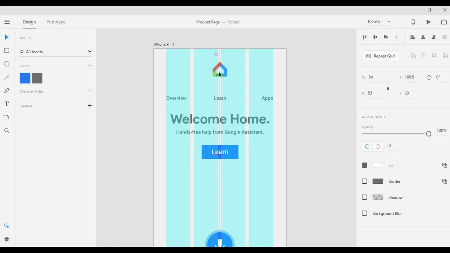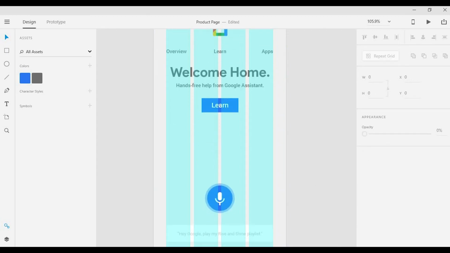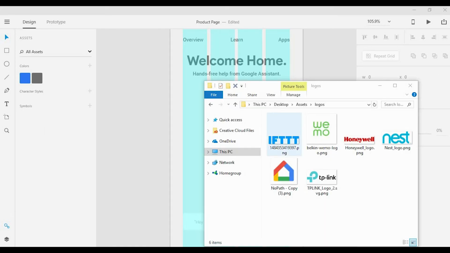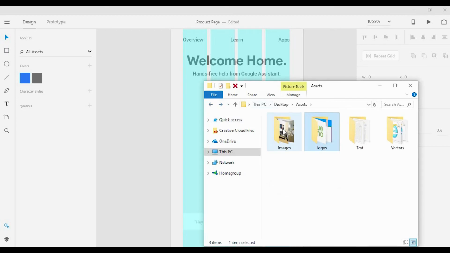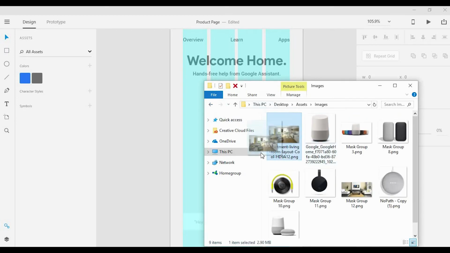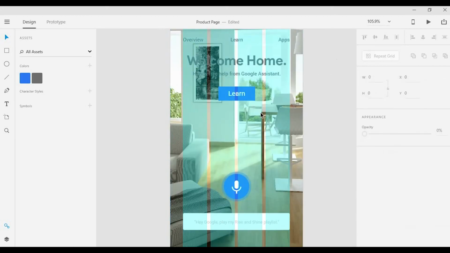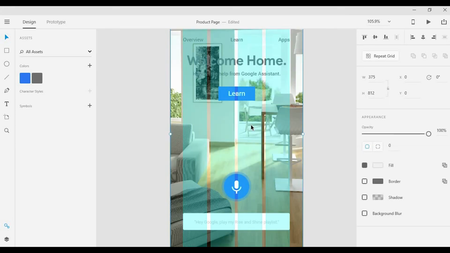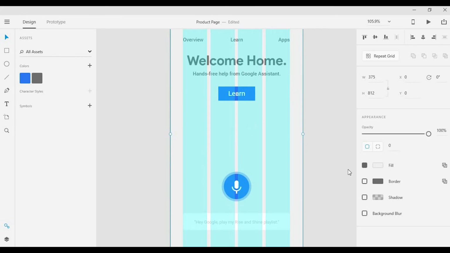And I'll place it right about there. Make sure it's centered. Now I'm going to go back into the folder. Well, first I'm going to grab this background and copy it. I'm going to jump back into the assets folder and go into images. I'm going to drag a nice image into the background here. I'm going to paste back the original background shape. Bring that, we'll send it to the background and bump it up one layer. Now I'm going to change the color to all white and lower the opacity to about 87%.